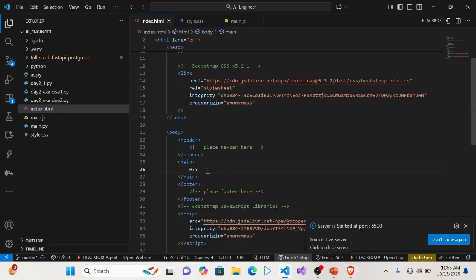So it's loading. So there you have it. You see the "hey there." And so if you want to change it, you can just delete this side, save it, and then it automatically changes there. Let's refresh it. So it automatically changes here as well. So that's an example of a code editor.